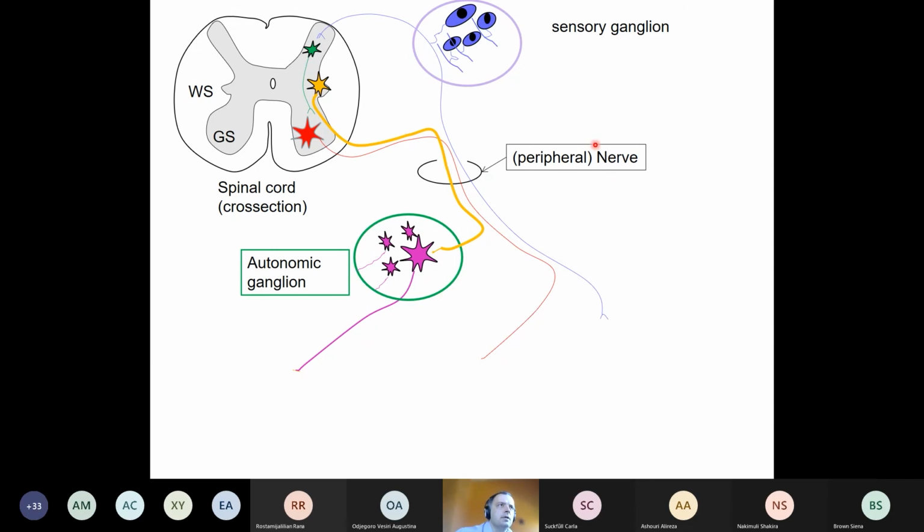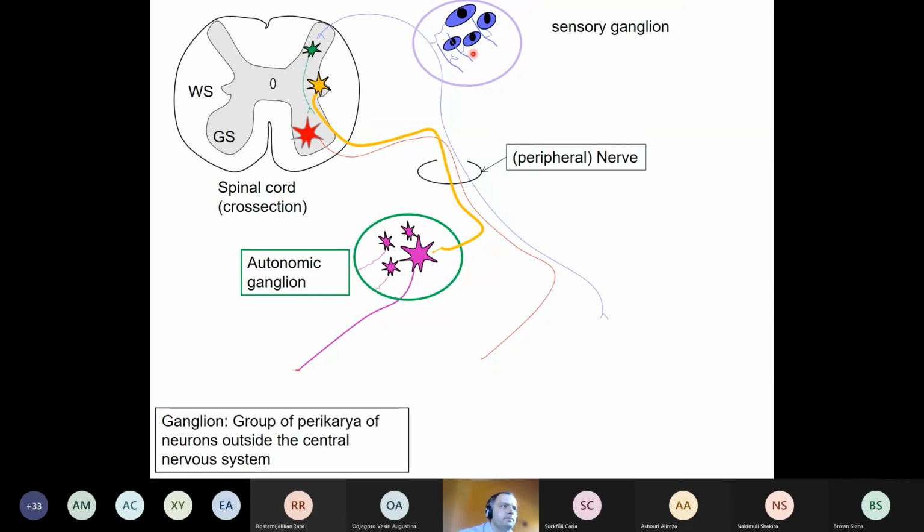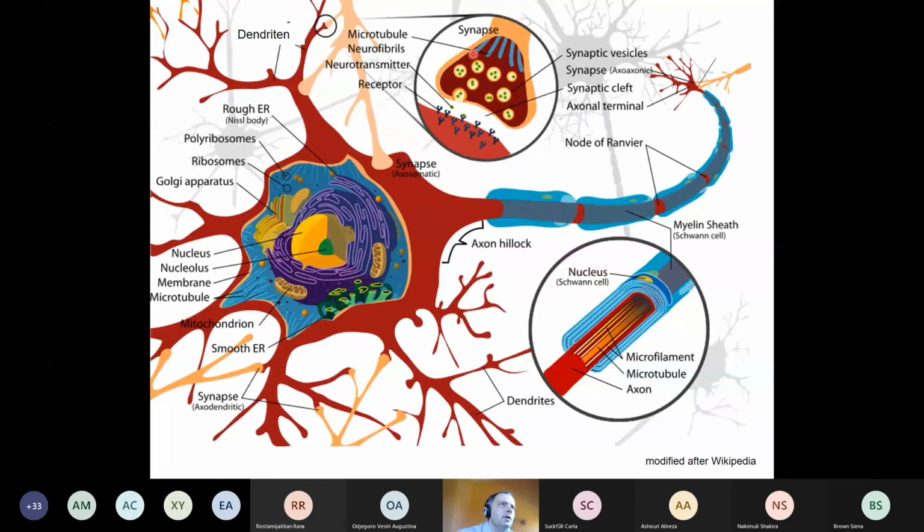But let's go back to the ganglia and let's have a look at their histological appearance. So we have nerve cells there. This is just a scheme of a neuron, what you can find in Wikipedia also. I like this figure because many histological terms are indicated in this, so it's a kind of self-check before you go into the exam. If you read this and you can say some sentences about each term, you are kind of prepared.